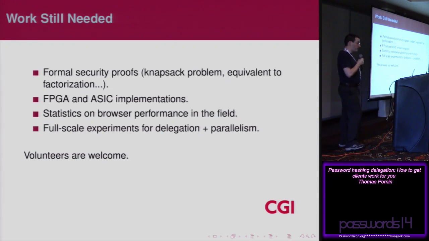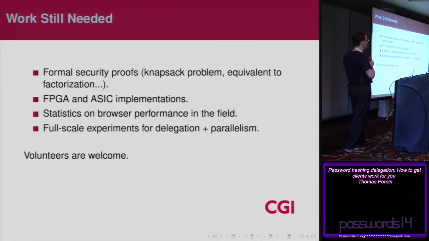I would like to have more statistics on JavaScript implementation in the field, so you have to try on multiple hardware and so on, and to try a full-scale experiment with delegation to tune the parameters, to know how many parallel hashing you must do and what work factors. And for all that, well, volunteers are welcome. Any question?